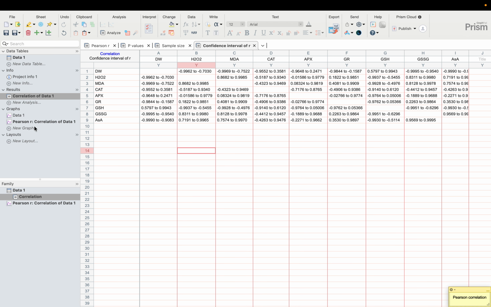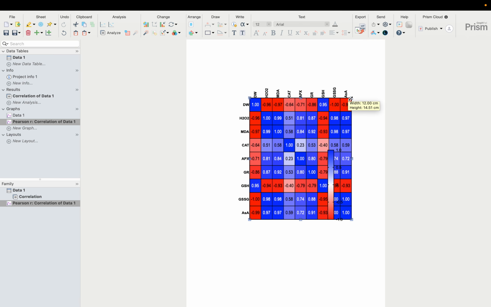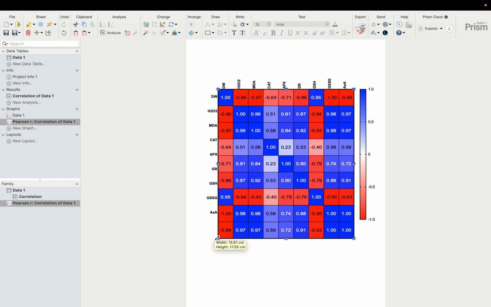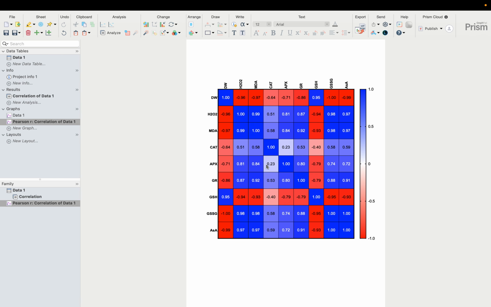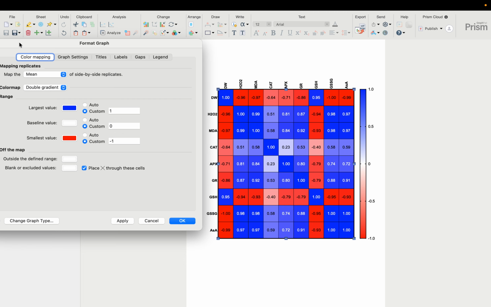So let's open our correlation correlogram. You can just get there, and you can make it larger. Okay, now it's more visible. Then click here and then okay, I'm showing you side by side.